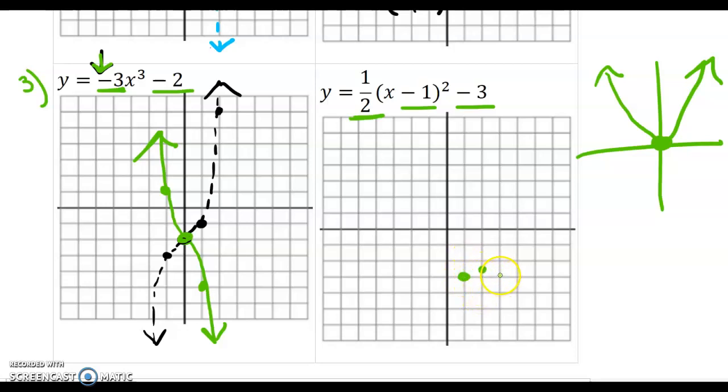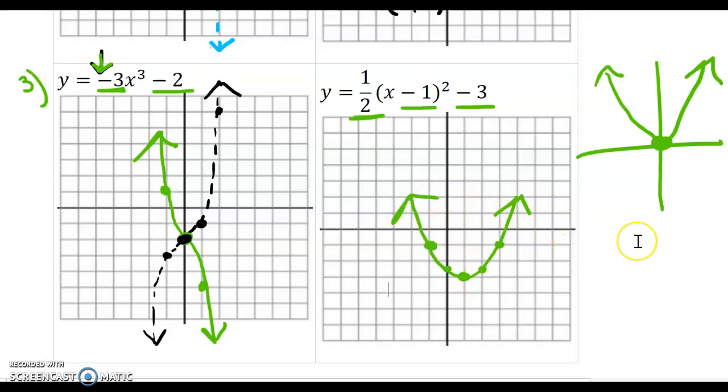Now instead of going over 2, up 4, now we're going over 2, up 2. Same thing in this direction. Over to the left 1, up by 1/2 for our amplitude. Over to the left 2, only up 2 because of our amplitude. There you have it. There's a graphed function for you.